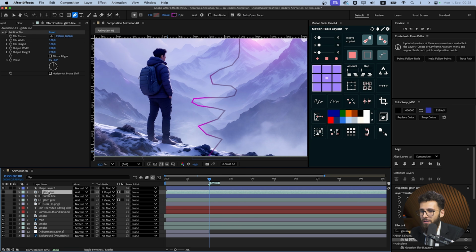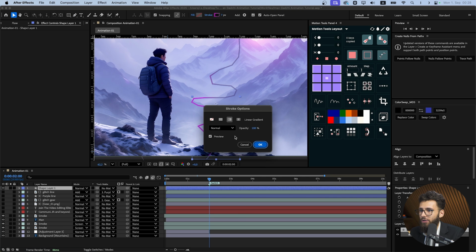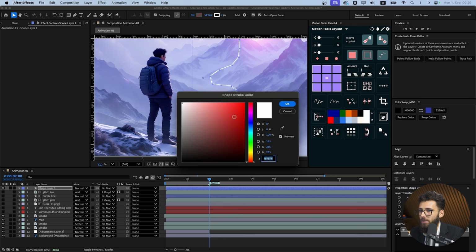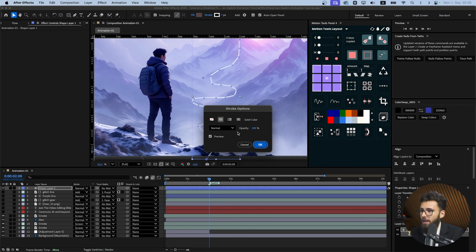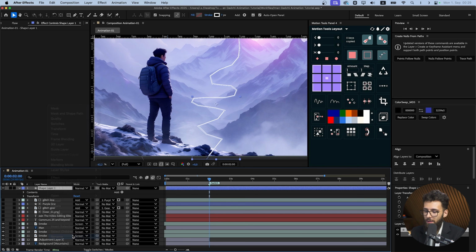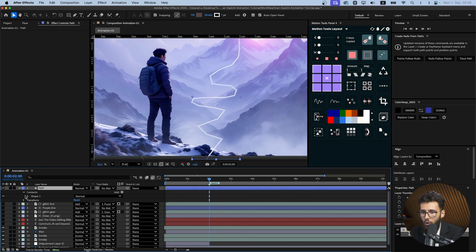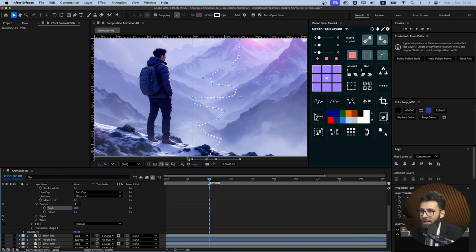But we're going to select the shape layer, and then select the stroke here. We're going to make this a solid color, and as you see, it's a solid white color. This is perfect. And the stroke pixel is also wide enough. I think it has 100% opacity, top, very nice. And we're going to open up this here. Of course, we're going to name this path, and then open up the contents, the shape, the stroke, and then we're going to add some dashes to it.